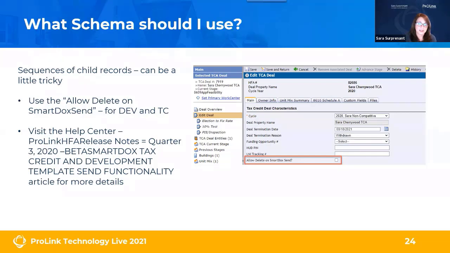So we added this allow delete on SmartDocs send in order to avoid that entire thing. So when you are updating a template and populating it, it's sending it to the correct place. You're not getting errors saying, we can't do this. This field is not valid, or any other of those fun SmartDocs errors that we like to interpret.